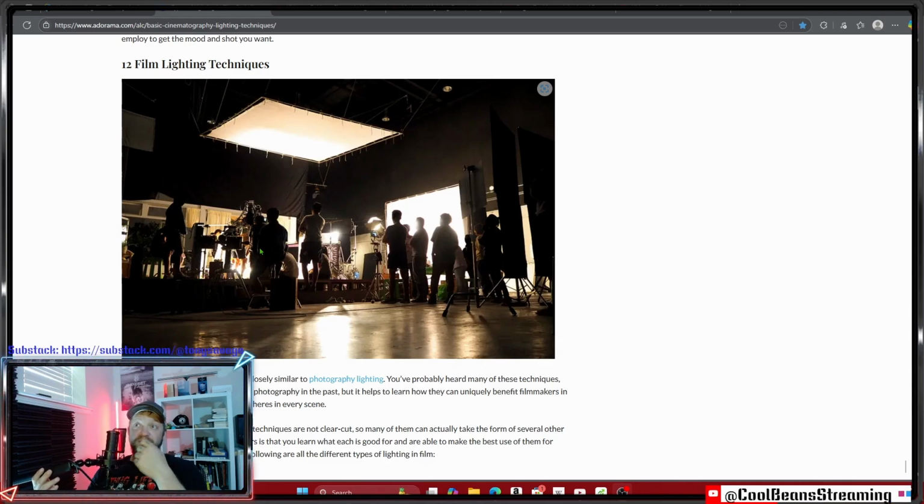Those examples that we saw in that video did add a little bit of practical lighting just for the sake of the scene, right? So, you know, they're filming people in their living room. People in the living room are going to have practical lights around them. We'll get into practical lighting here in a minute so we understand what that word means.